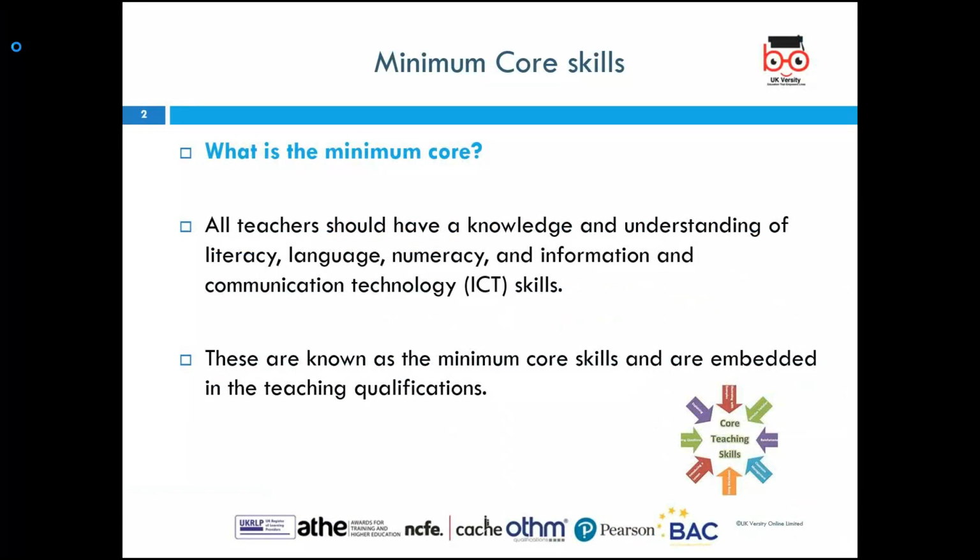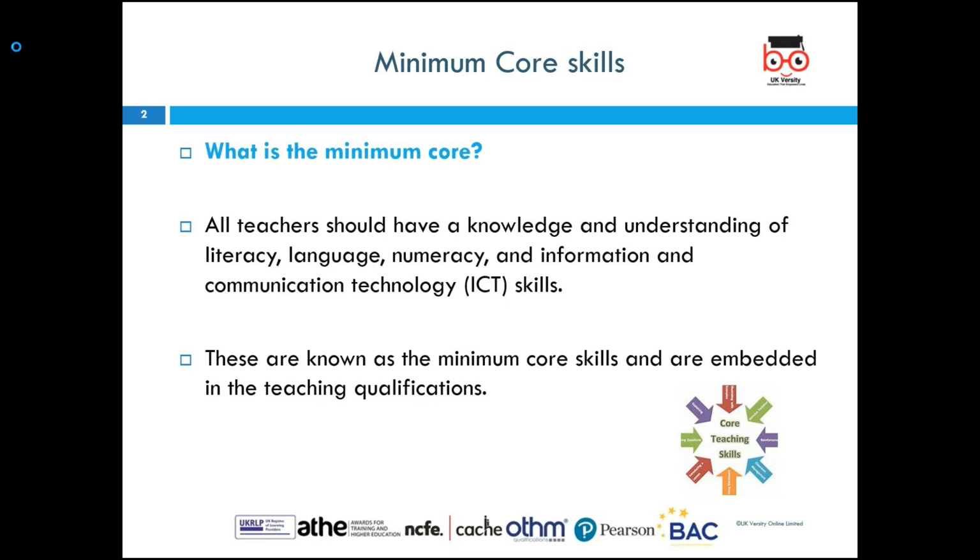So just to start off, a couple of slides about core skills. So what is minimum core? Because I know that when we're working at the associate level, we have a wide range of responsibilities, but sometimes we don't come across a lot of the terminology, or we don't get to really work off the national curriculum as much as we'd like to. So I thought I'd break a couple of things down. I apologize if you already know most of this stuff, but it's just there as a backup.